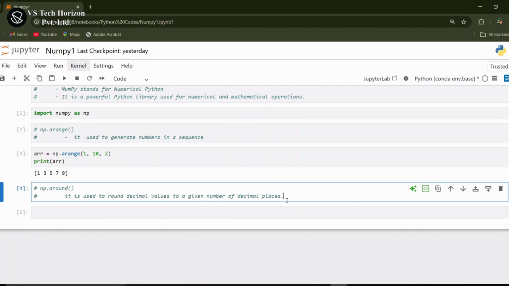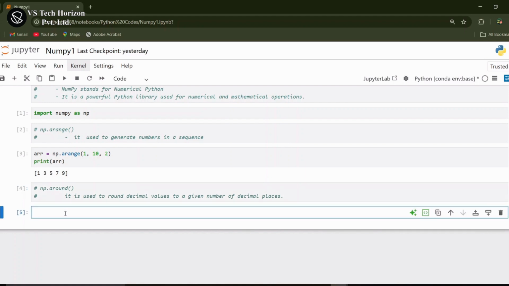Next is np.around. np.around is used to round decimal values to a given number of decimal places. This function is very useful when we want clean and readable output. So let's see the example of np.around. First we take the variable arr, then np.array.